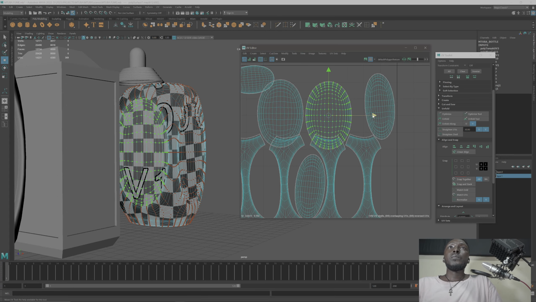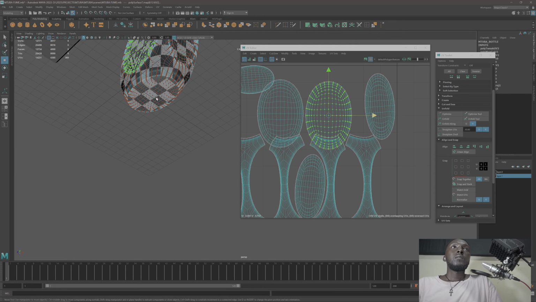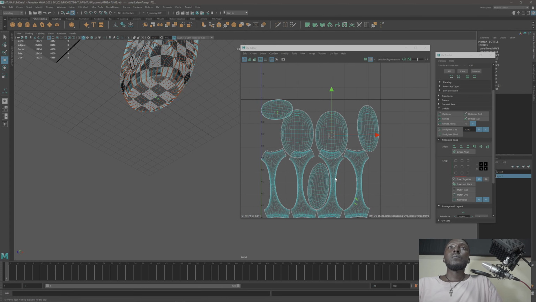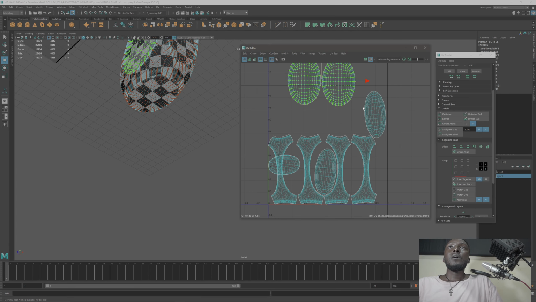So this is the priority here. This is the bottom. So this is the bottom here. So all these ones. So the main ones are these.